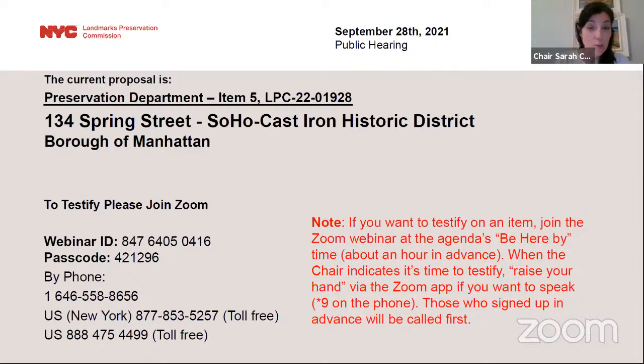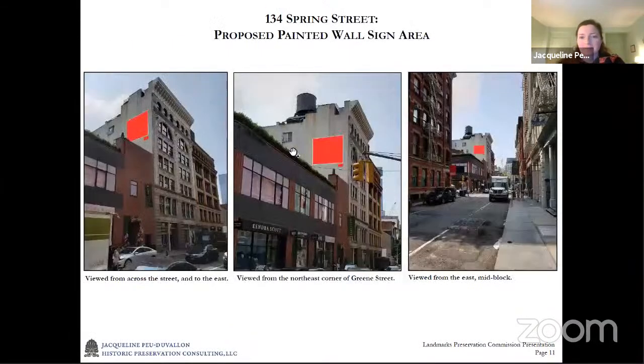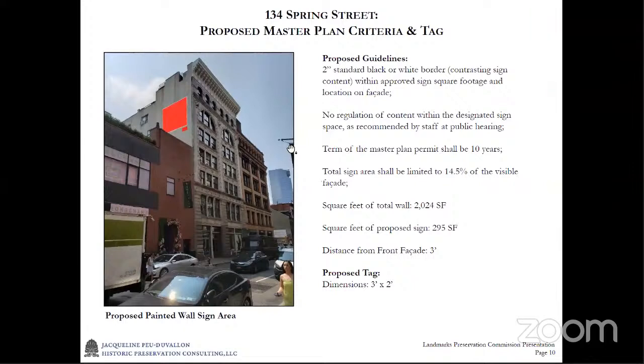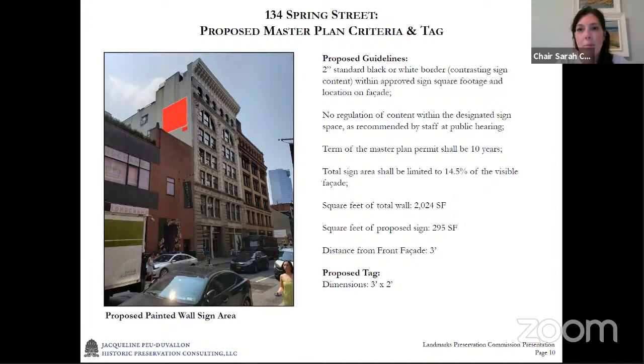Okay. Corey, maybe I should ask you to just confirm that. I can go back to that one slide, if someone wants to go back to the slide where I list the criteria. Okay, so I think this is the criteria, and Corey's internet may have dropped out, but my understanding is that this is in accordance with the criteria that we have discussed in a public hearing and applied to all recent approvals.